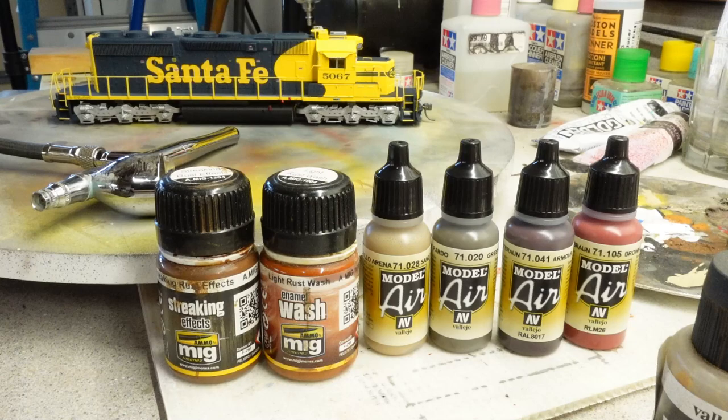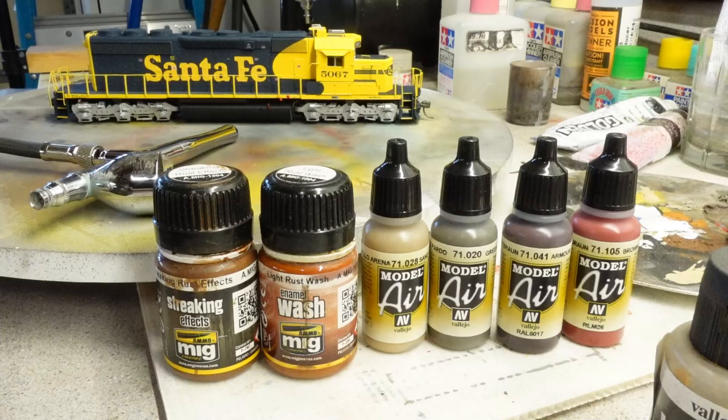Hey guys, it's time to weather this locomotive up. This is going to be a how I do it video. Even though I've done a couple of these in the past, I've had a lot of comments saying, hey, we want to see how you weather this guy up. So I'll go through my process here and what I've selected to use.